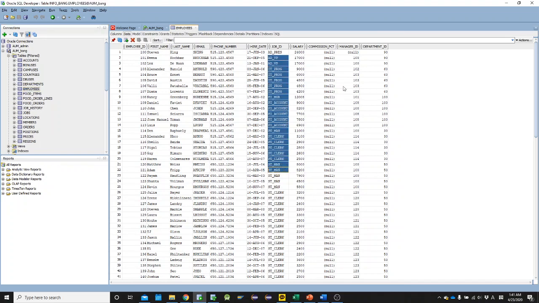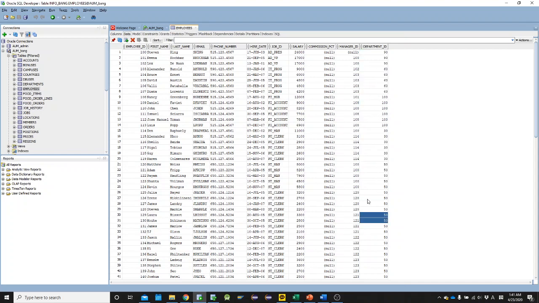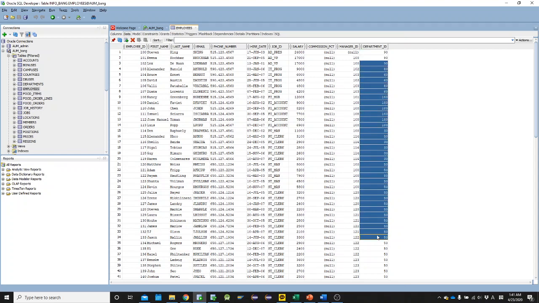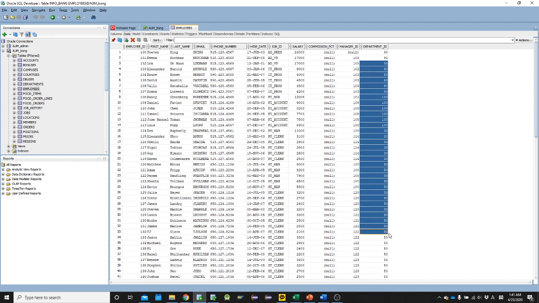Job ID and department, right? Department could be directly related to employees. But if you want to make sure which department each employee belongs to, we must have certain information, right?